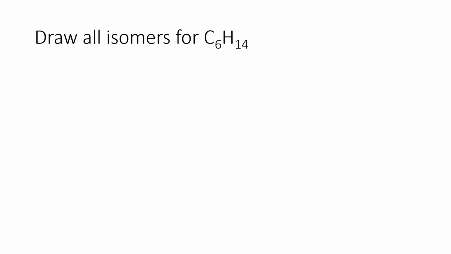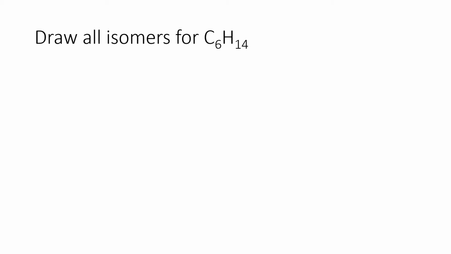If possible, there may be different types of rings that you can make. Now, if you have rings, you could also have cis and trans, but I will not ask you that particular instance. So read carefully what type of isomers they are asking you to draw in the questions. When I'm asking you how many isomers you have, I will not ask you to count enantiomers. So if there is chirality, I will not ask you that.